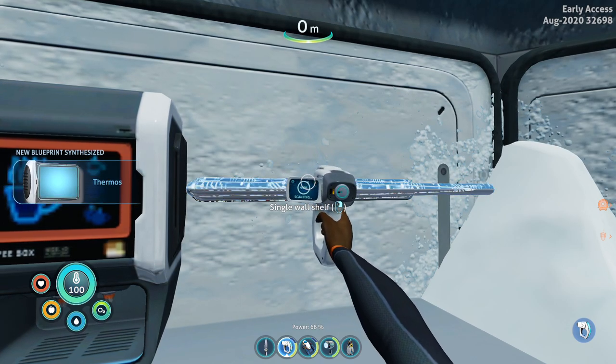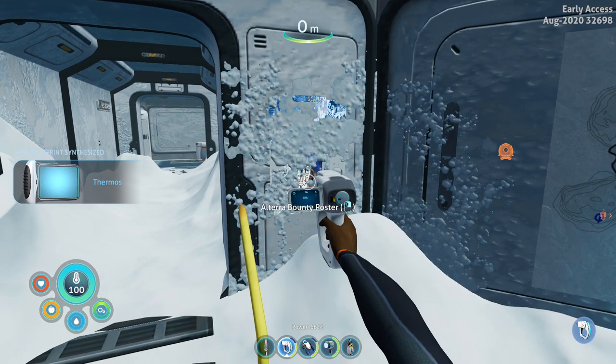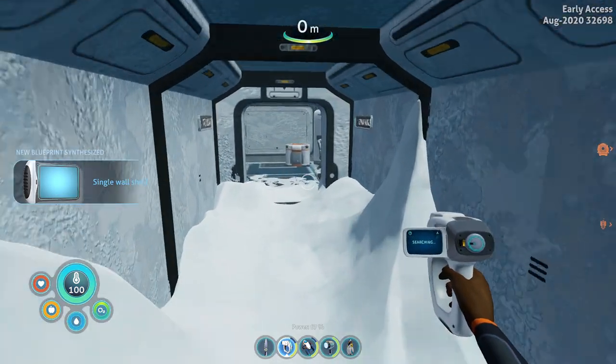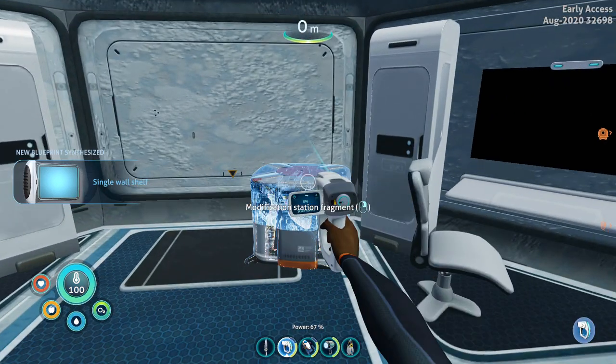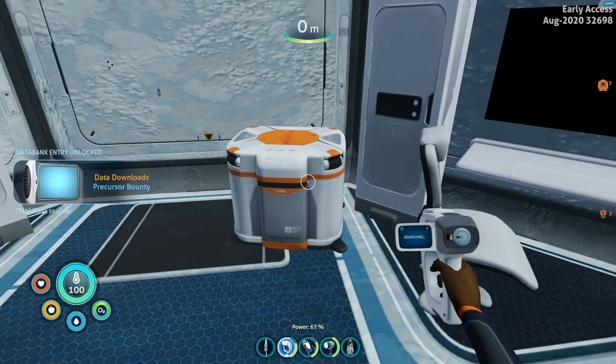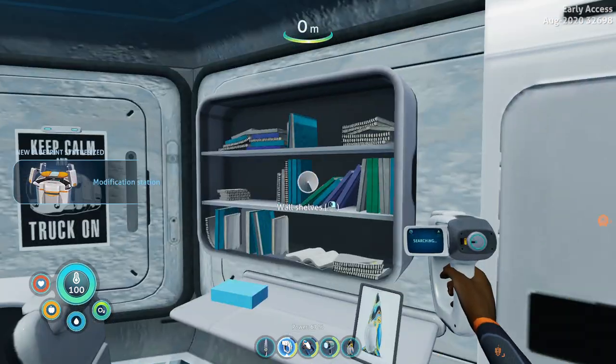My thing's gonna run out of power. Do I have an extra? Oh. I can scan that? Can I craft that? Oh, modification station. Oh, it's just a fragment, bro. It's literally the full thing. You're joking. That doesn't even give me the whole one. Oh, no, it did. Okay, well, that's nice.